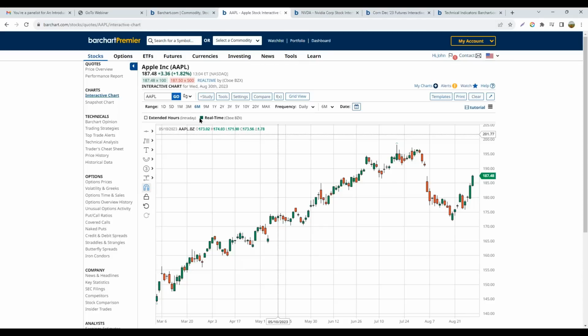Our real-time data is received from the CBOE BATS exchange. Clicking this real-time data will sync up the data that is up here to the chart.